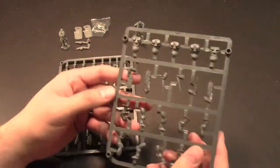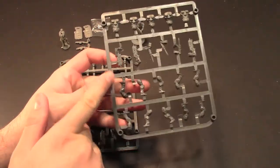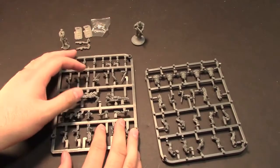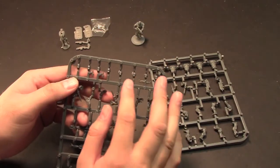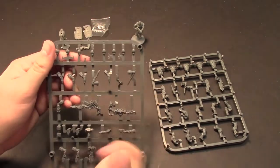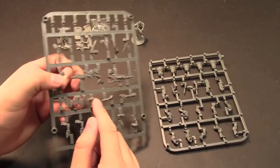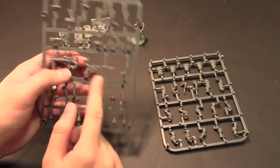They have a lot of different weapon options — they all have the same kind of assault rifle looking gun. Everything's coated with letters, so D leg, D leg, and then D torso, and that's how you match them up when putting them together. You get a ton of leg swap poses, a bunch of different head options with different visors and antennae. You also get different arm options including close combat ones with the energy blade — powered swords if you will — plus pistols and assault rifles. There are back pieces for heavy weapon guys, a flamethrower, and a big heavy assault cannon.